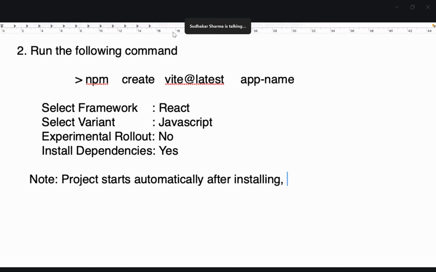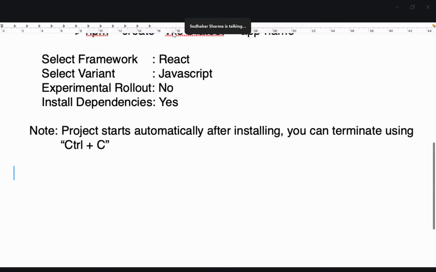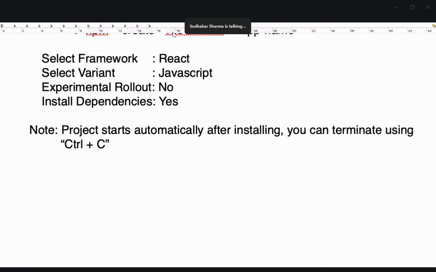So you can terminate using Control C. Why? Because how the project starts, I will show you manually. We'll see that, because we need to understand the environment, how it actually looks and works, and all.